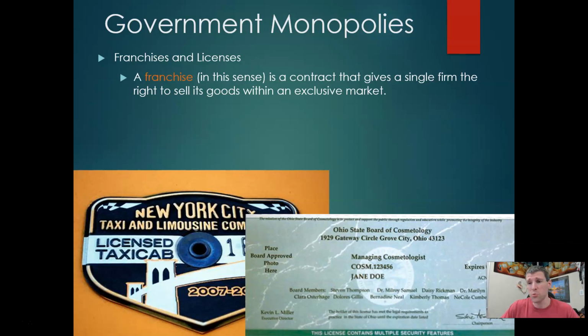A good example of this would be in the city of Rockwall. There's one waste management company. There's one trash company that picks up the trash for everybody in the city. It doesn't matter where you are. All right, so that one trash company is given a franchise agreement. So that trash company has a monopoly on trash collection within the city of Rockwall. Or let's say it's a city park or a national park and there's one food vendor that's allowed to sell food there. That would again be a franchise monopoly.